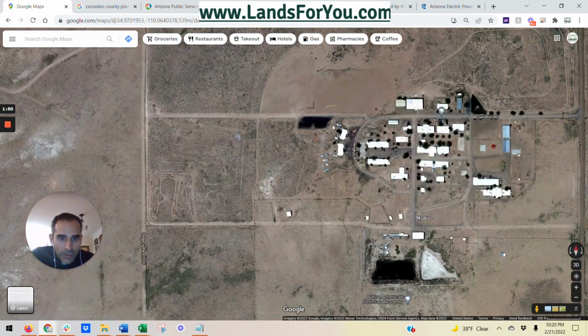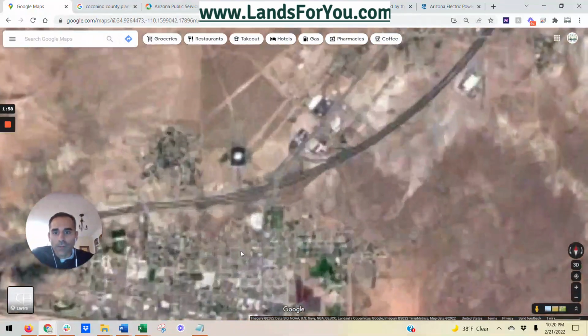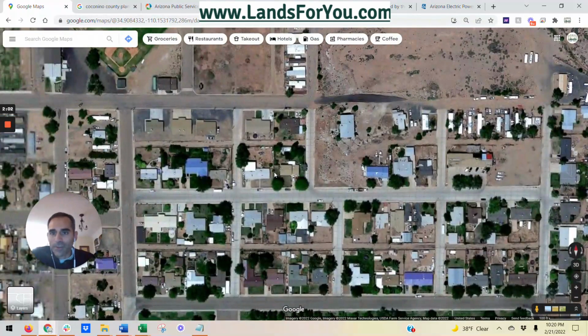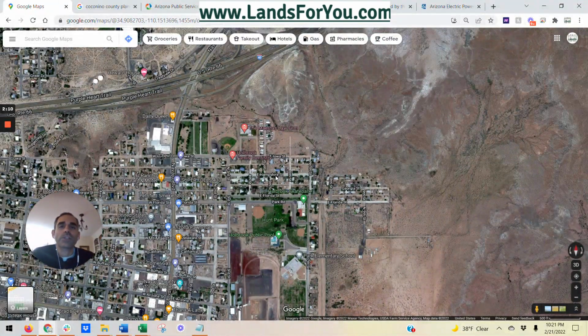Depending on where you're looking, you can see little pockets. You can see, okay, this is an industrial area, so there are probably some power poles here. You can see where people are, and that's probably where you're going to get power poles. So this is an area that probably has power and water, safe to assume. Looking at power poles is just an obvious way to check. If they're right there, then power is obviously going to be available.